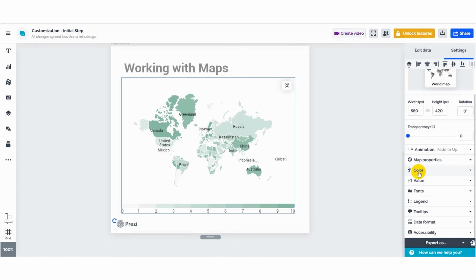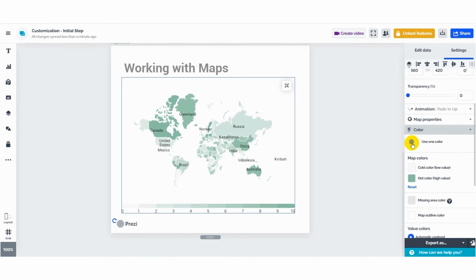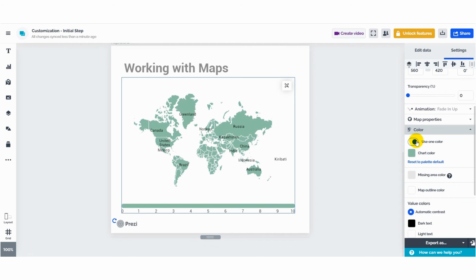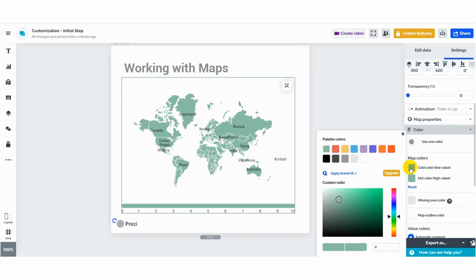And now we move to color. Yeah, so if we click use one color, that means they just give us one color only, and it doesn't look very good, and we cannot see clearly the separated areas, so we need to turn it off. And then we move to change colors for low value areas and high value areas.